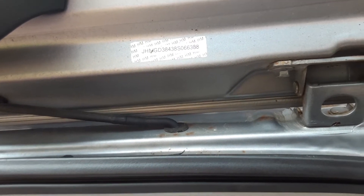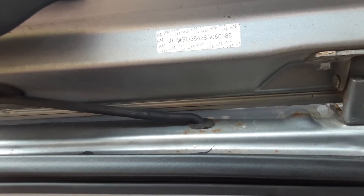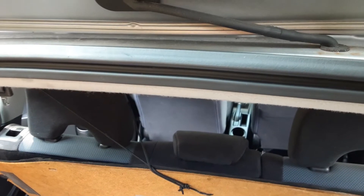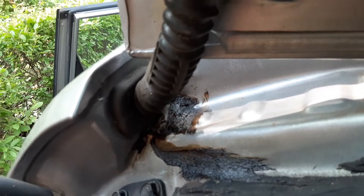The gas mileage is phenomenal compared to my 1500 RAM truck, which I love, but it kills me to fill up. This vehicle only has about an 11-gallon gas tank and it was like 43 bucks to fill. The person I bought it from at Mount Sales — Jordan — was nice enough to fill up the tank, but he failed to tell me about some of the issues with the Honda Fit. This is my first Honda.